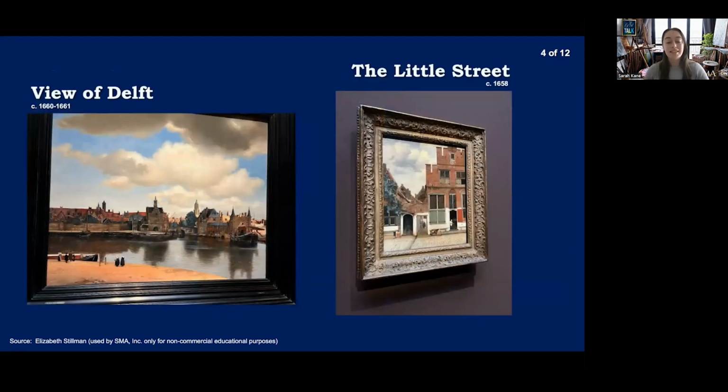By the 1660s, Vermeer became more aware of the role of natural light for defining a space and enhancing the mood in his paintings. The View of Delft features the artist's hometown, capturing the entrance of the city in shadow while the center is bathed in sunlight. This lighting effect highlights the Tower of Nieuwe Kerk, or Newchurch, the city's symbolic core.